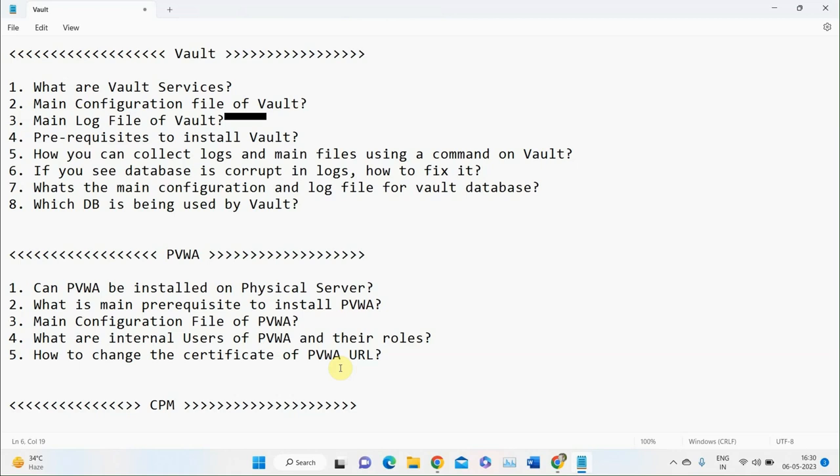Why can't we install without the virtual IP? This is an HA, right? So if one is down, the other one will be up and running. Every time we would need to give manual IPs to the other components, but when we have a virtual IP, we can use it directly. The virtual IP is also used for the internal communication between both vaults in the HA.